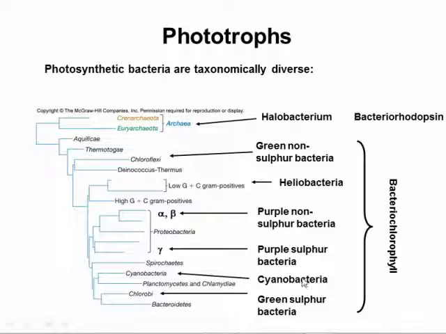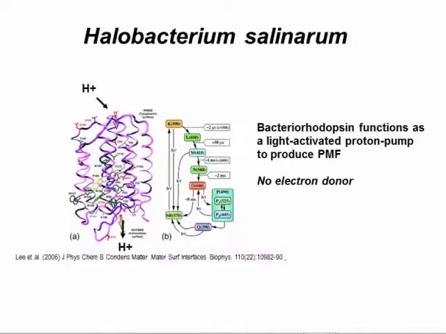Now, out of all these different systems, only cyanobacteria perform oxygenic photosynthesis, the one that we all know in green plants. So all the other photosynthetic bacteria do something else. So that's what we're going to look at. And the objective for you is to try and understand how photosynthesis contributes to the energy metabolism of these different bacteria. Okay, so Halobacterium salinarum, bacteriorhodopsin.